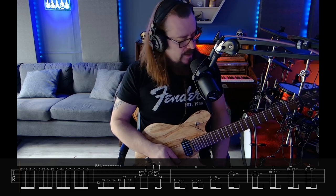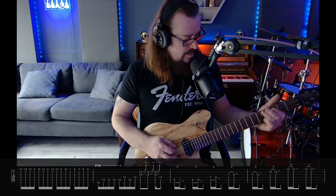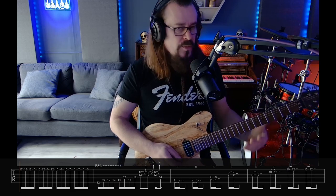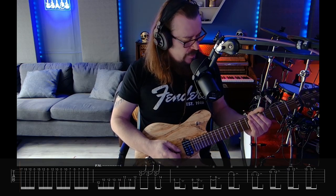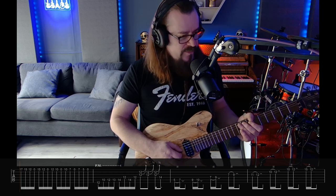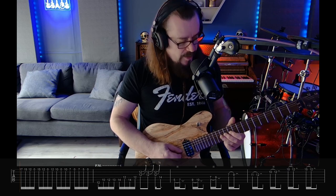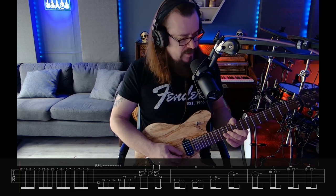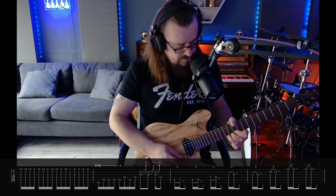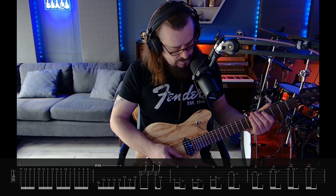And then I finish the guitar solo by going back to the main riff. The main riff is like this. So I just harmonize it up and up and up. So we start off, then up a third, then up a fifth, then back up the octave, then up another third, then up a fifth, then up the octave, and we finish off with that. So the whole solo.